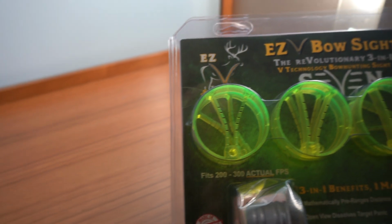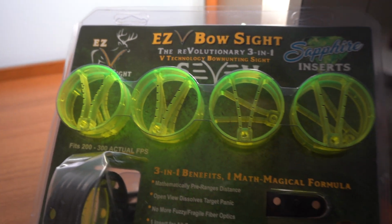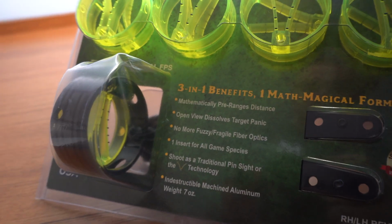Hey guys, welcome back to Mark of All Trades. I just wanted to tell you guys about this new purchase that I made. So we have the EZV sight here, and I'm sure some of you guys have heard about this. It's basically scientific equations that Aaron has created, where these different inserts fit different bow speeds.